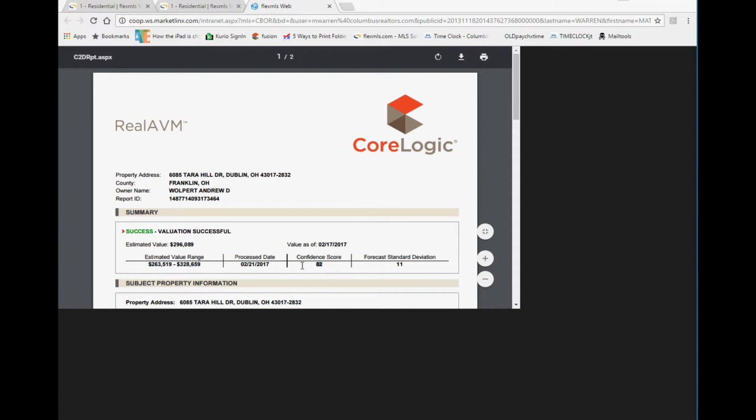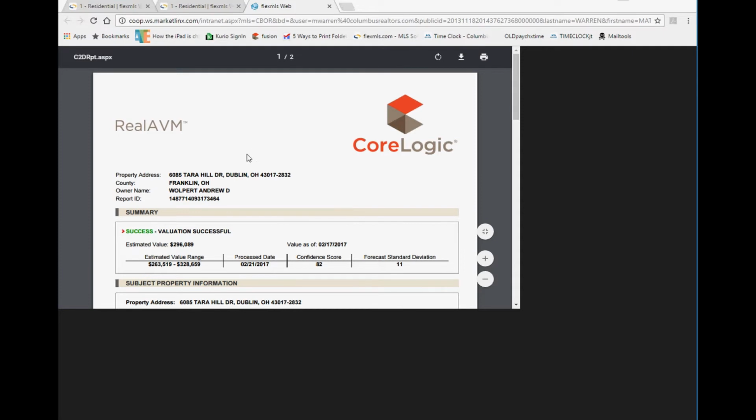But and the confidence score 82, estimated value, because what they're doing is they're comparing the different ways they ran this and the different numbers they're using, and that's what drags the confidence score down. If you get one that doesn't have good comps and they can't get a successful valuation that agrees with itself, then the confidence score drops. And I've seen very low confidence scores. There's no way I'd give that to a client. Just be aware that's what this is.